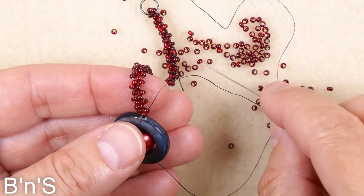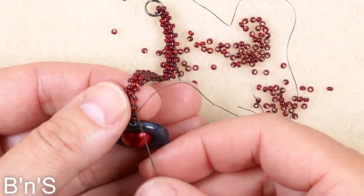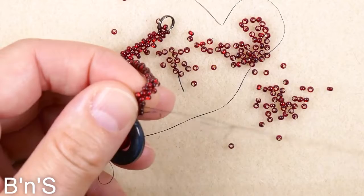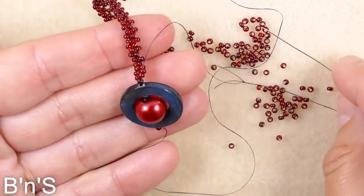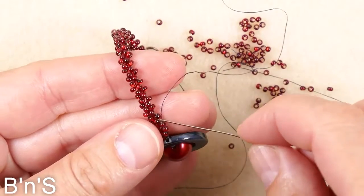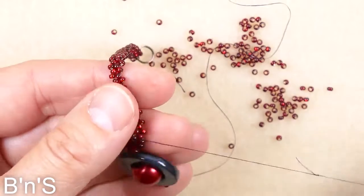And we continue adding seed beads in between the seed beads of the right angle weave units. Pick one, go through the next seed bead.